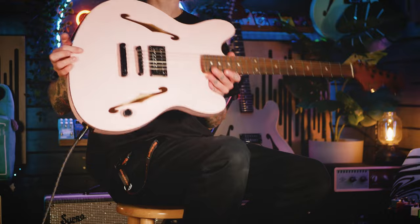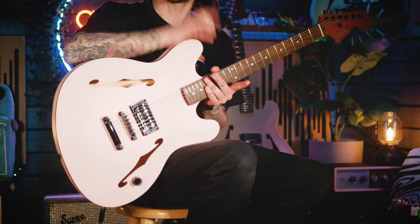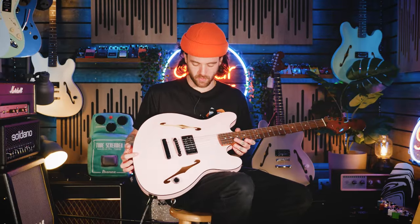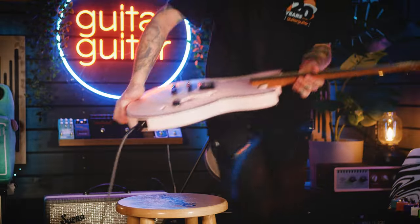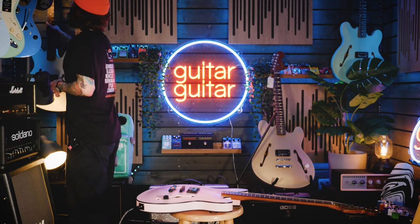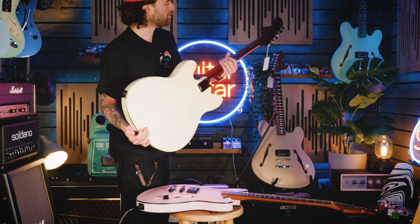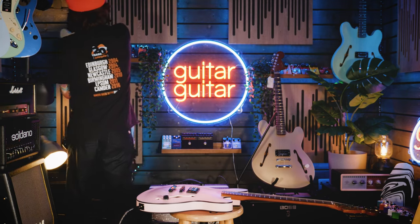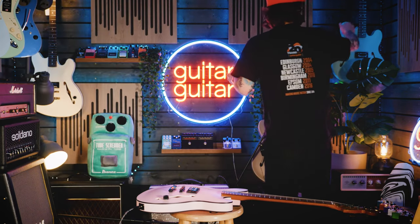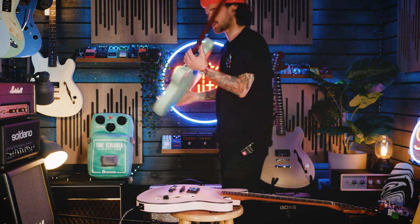So first of all, this guitar comes in four colours, much like his Stratocaster that came in four colours. These are ever so slightly different. The one on my lap is the satin shell pink version, which was my favourite, so I wanted to get that on my lap to start with. But there are four colours in total. There is this satin Olympic white here, with the black binding and black hardware. And while I'm here, it's worth saying that they are all satin, which has a really nice feel to it. I think it makes the colours stand out just that little bit more.